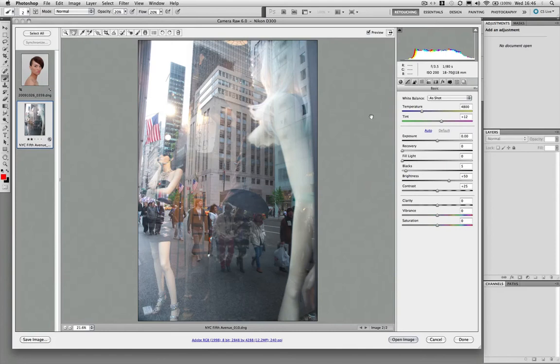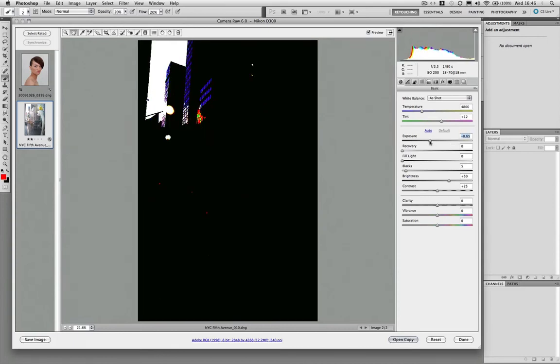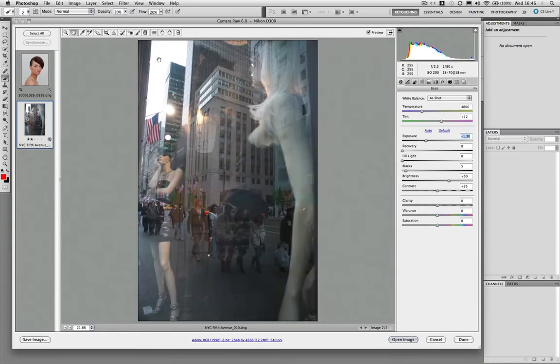Okay, so we are in our very overexposed image, and that's clear for all to see, but looking at the histogram here, we need to know how much to take it down and rescue the highlights here. This is something that Adobe Camera Raw is very good at. Let me press down the Option Alt key and just pull that towards the left, and you see that we are rescuing highlights here as we go along. Now I'm going to go about this far, and I know that I won't be able to rescue the highlights here.